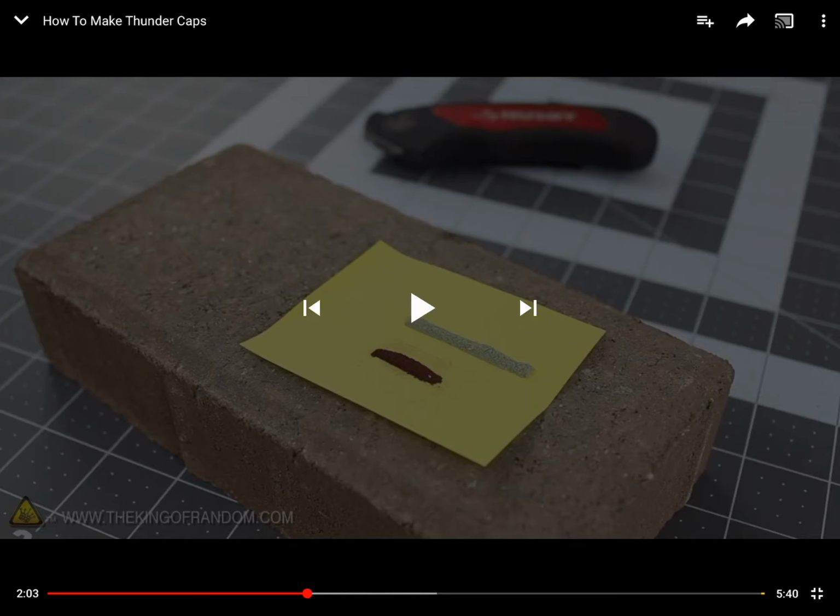Now just for fun, why don't we take this experiment one step further with a pack of sticky dots. I found a bundle of over 300 sticky back labels from the stationery section of my local grocery store. Set one of the labels down on the table with the sticky side facing up, then use something like a modified drinking straw to carefully transfer a tiny bit of the cap powder to the center of the label.